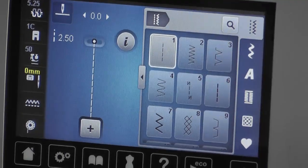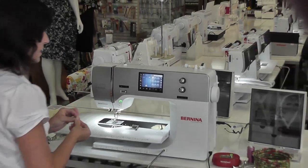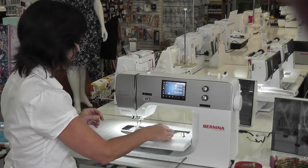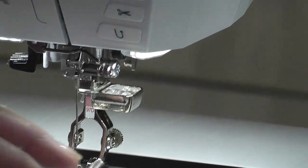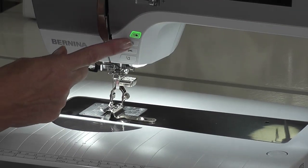Okay? Now I'm going to add on my little guide, and this is going to help me sew nice and straight. I don't need it so much for what I'm doing today, but I just want to show it to you. So put my foot down, and this guide just goes onto here. I have shown this before, but it always is good to show it again because it's absolutely brilliant. You can buy these guides for any of your machines. Some of you with older machines will have one, so it's absolutely brilliant. Okay, so I'll just show you that again.